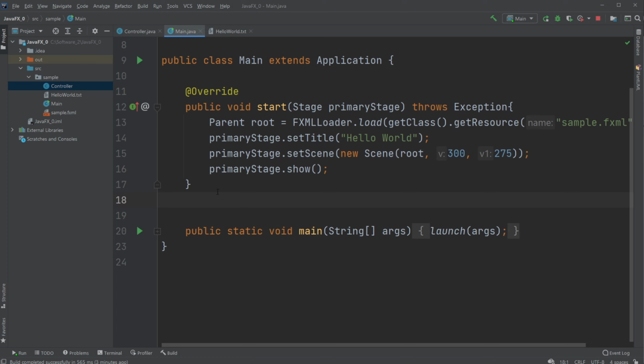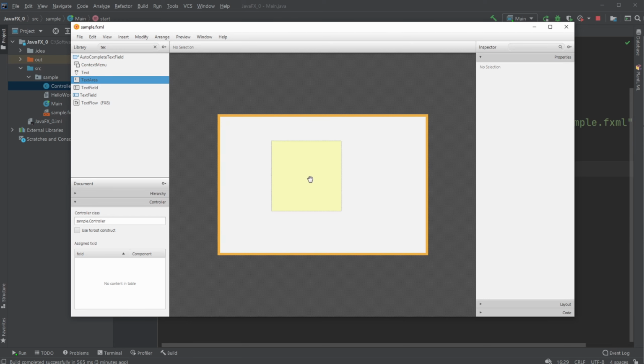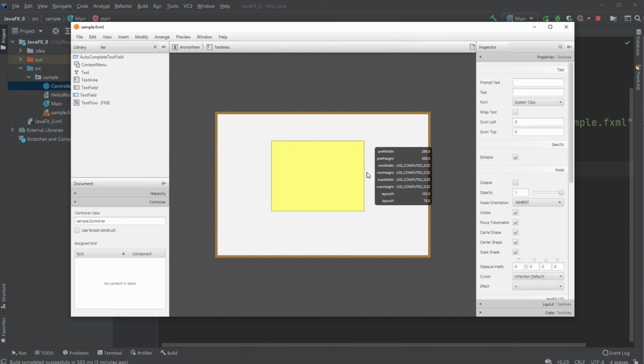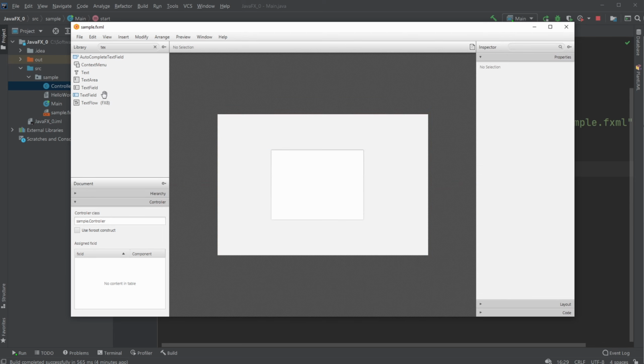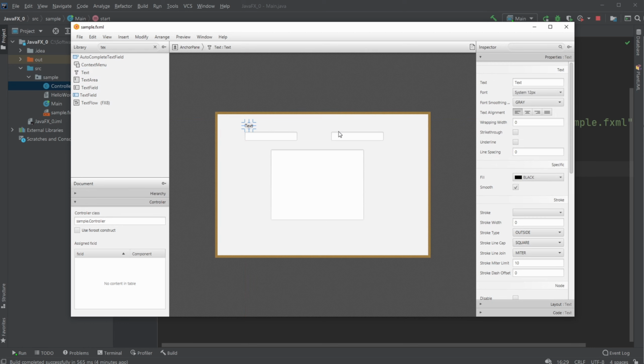So first of all, I would remove the preset window constraints, and I would then connect to my Scene Builder. So if you haven't got JavaFX running or connected to Scene Builder, there'll be a link down in the description for both. But first, I will have some text area, which will be where I'll be displaying the text. Then I will have a text field and a second text field. Let's just add some text to actually make it noticeable what I'm doing.